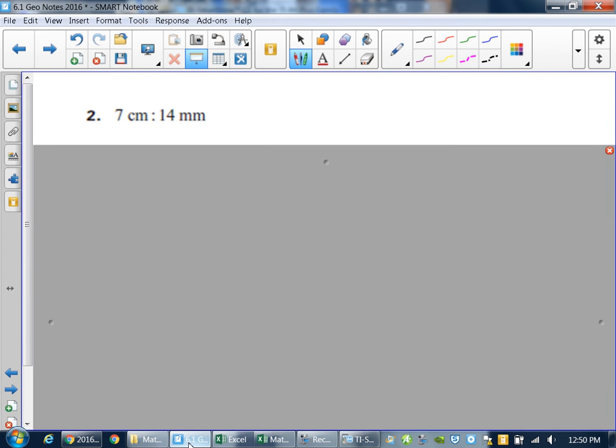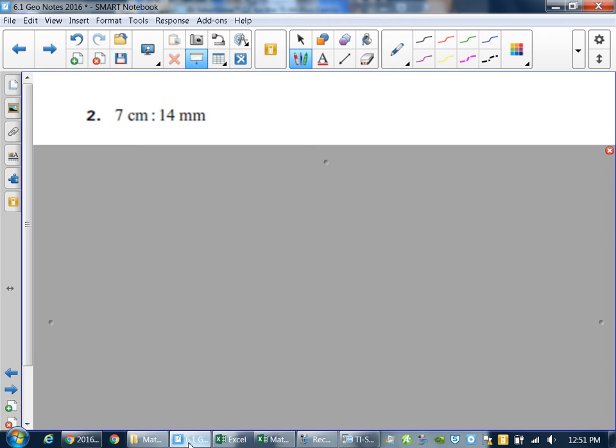Centimeters and millimeters, are those the same units? Do you know what the trick is for when you have different units of measure and you have to simplify? Work with the smaller unit. Always work with the smaller unit. So you have to figure out which one's smaller, a centimeter or a millimeter? Millimeter. You know how to convert millimeters to centimeters? Okay. Multiply the centimeters by.